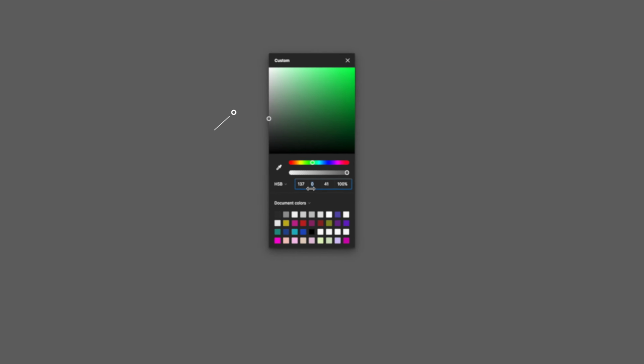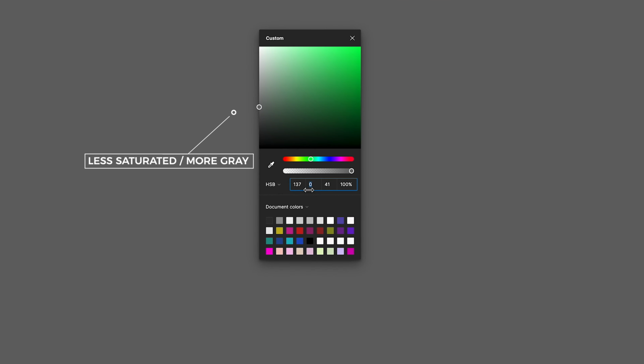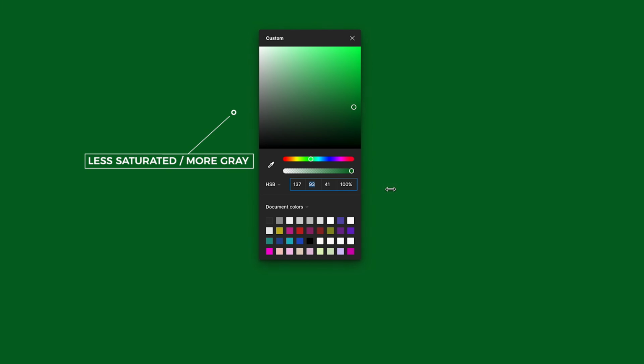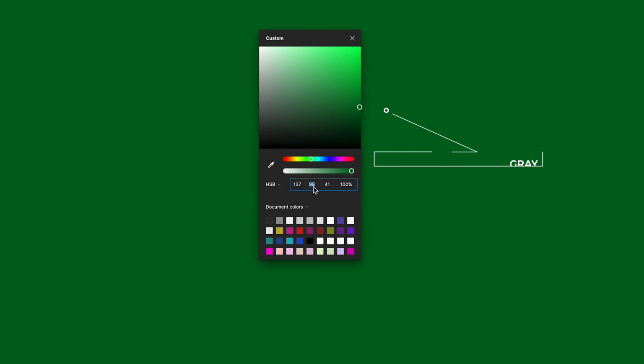Now, hue can be thought of the same way we think of hex. It's a number that represents a color. Saturation, on the other hand, tells us how rich or dull the color is. And on the color spectrum, that depends on how close you are moving to gray or how far you are moving away from gray. When we are at zero, that color is all gray. We've added gray to it, or we've taken out all of the richness of color. When we move to 100, we are adding 100% of that color or 100% pigment of that color. So it's as rich as we can get.